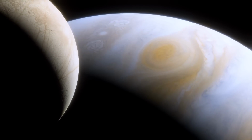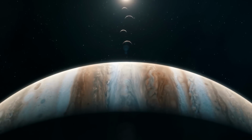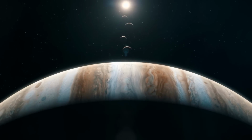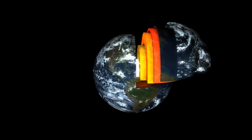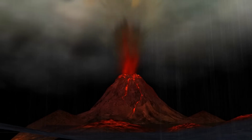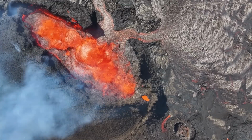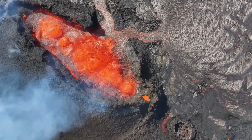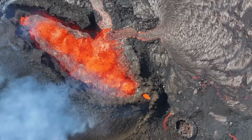Europa's chaotic surface, characterized by ridges, dome-like structures, and regions of disrupted terrain, offers additional evidence of subsurface activity. These features likely result from warm ice or liquid water rising through the crust, driven by volcanic or hydrothermal heat. In some areas, the surface appears to have collapsed or been reshaped, indicating periods of significant internal activity.